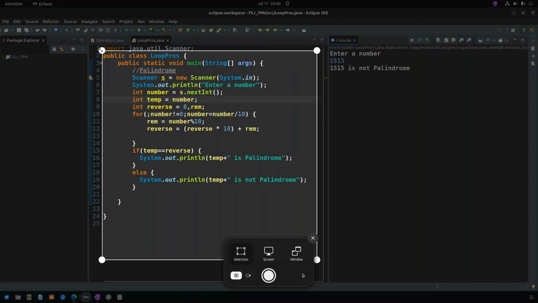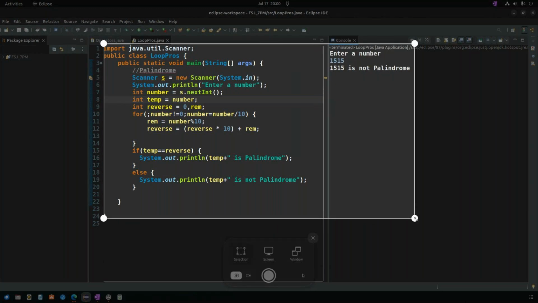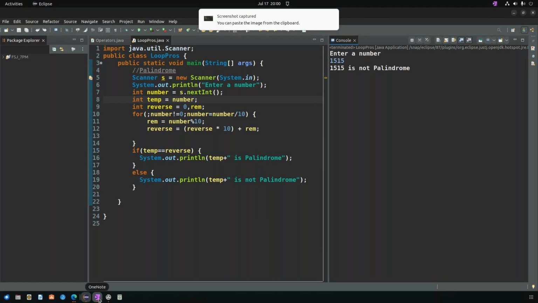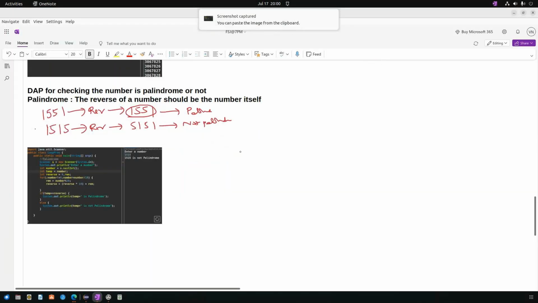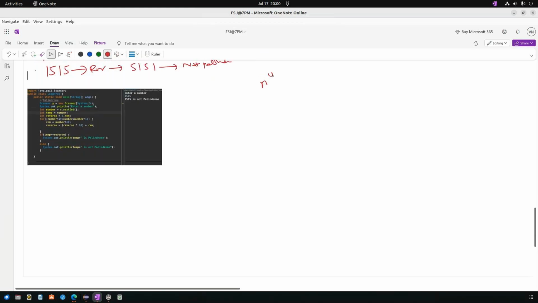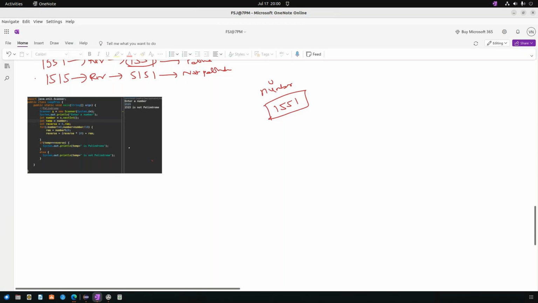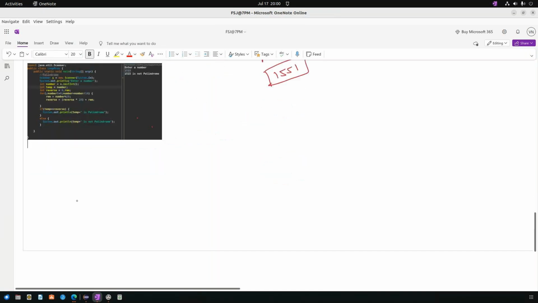So when you look at it, as you can see here, we are taking a number. Let's say the number is 1551.